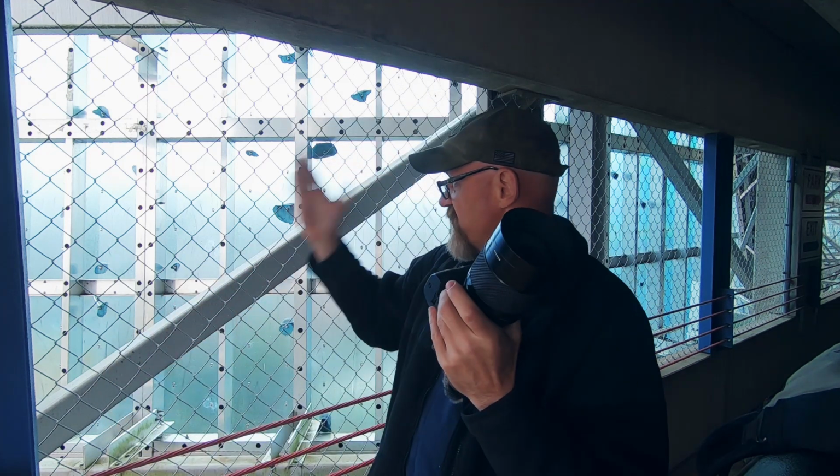Now, let's just see if I can get an interesting photo from the parking garage. I had to come in the parking garage to get out of the rain. And I've set up next to this sign on the front of the rock climbing gym because that breaks the wind coming in so it doesn't blow rain in on me. It just makes sense here. But let's see if I can get a photo or two from up here.